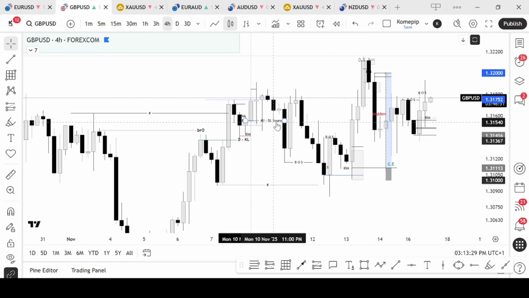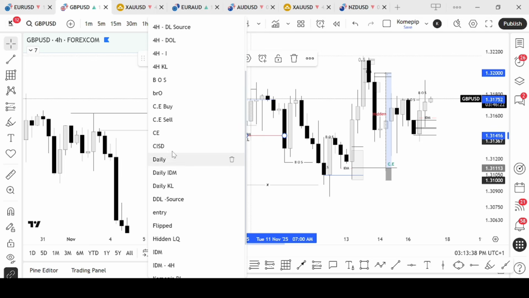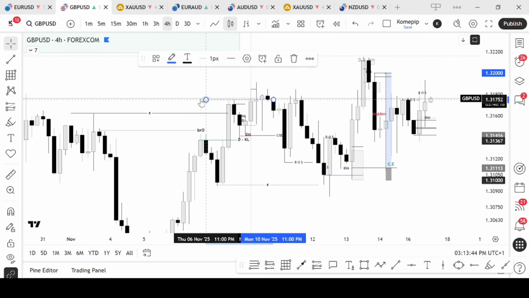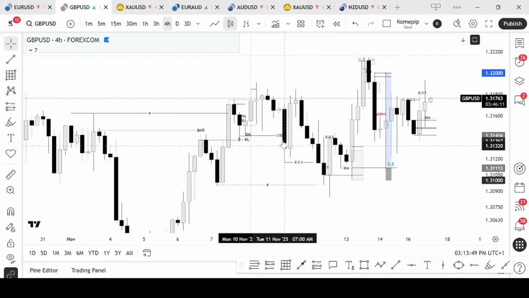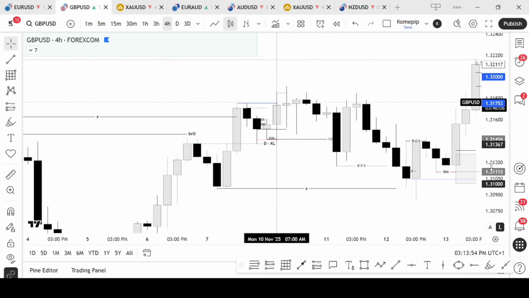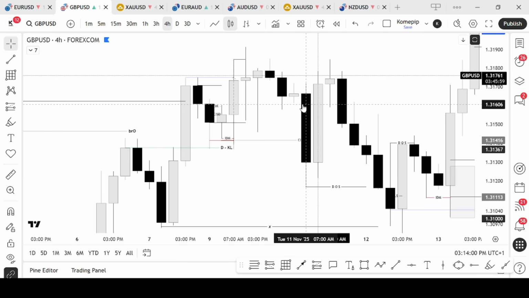We have a break. Let's remove this. Okay, we have this break of structure to the downside, and that's a simple change in state of delivery. Why? Because price was going up, and all of a sudden we had a sweep on there, and after the sweep, what else? A change in state of delivery. So after the change in state of delivery, what are we looking out for? A simple retracement, and this is where we're going to start looking for our selling opportunity.